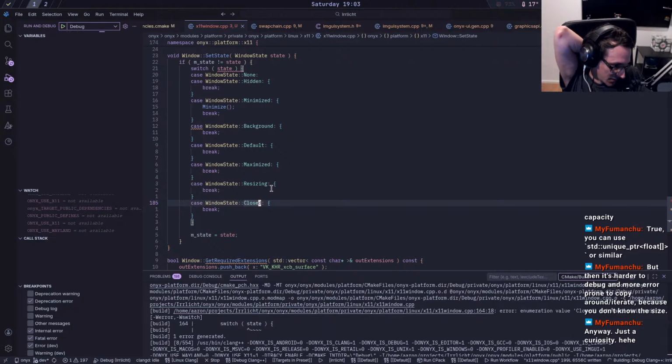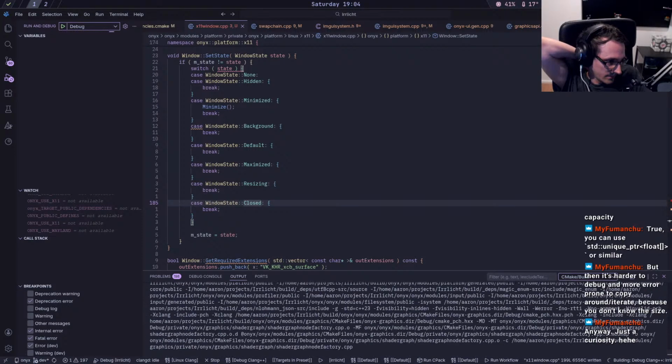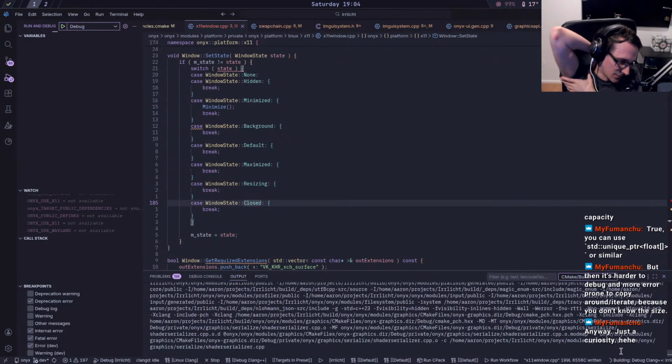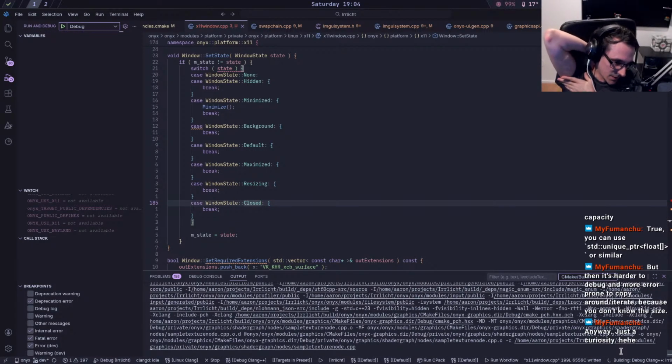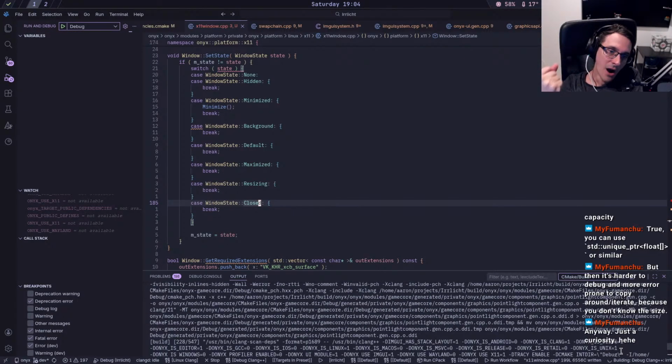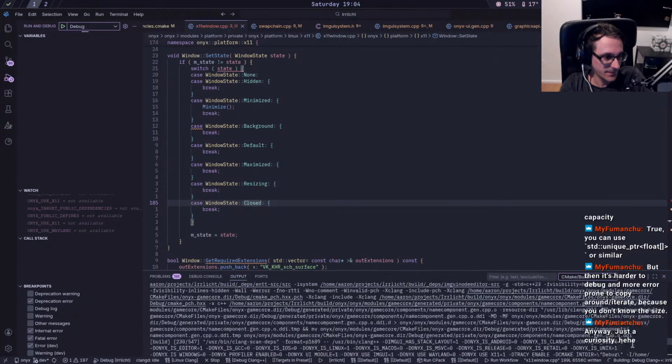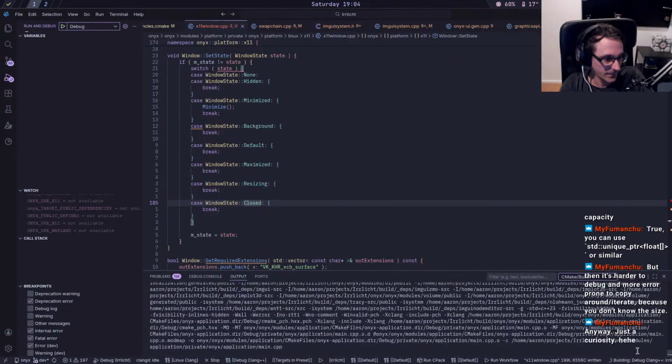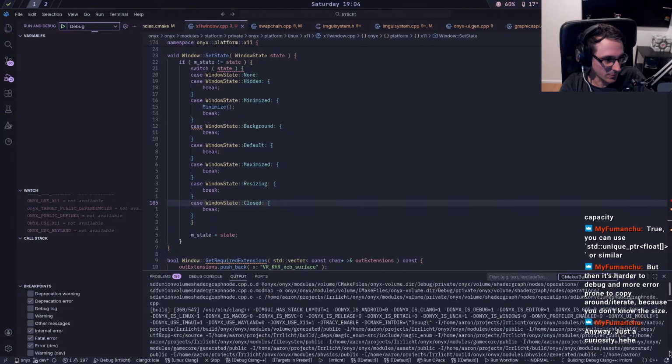Now we need to do the same for the Windows platform, but I will do that off stream later today. It's really just adding the closed state and stuff like that. It's not that interesting. Because the rest should still work. Oh, well, and we need the ID, right? But that's as well not too complicated.